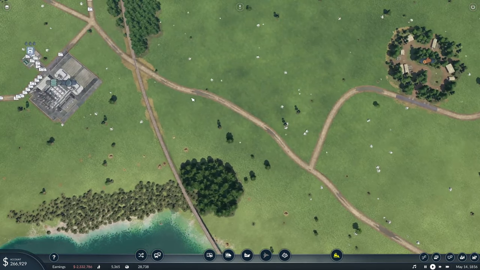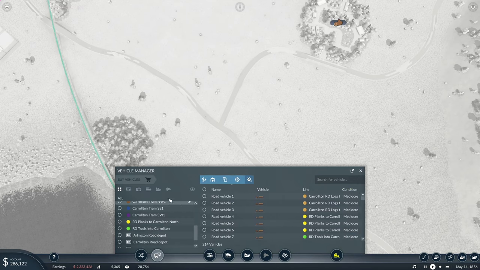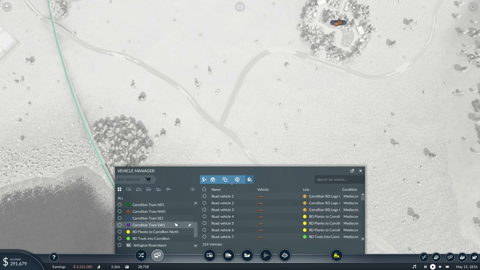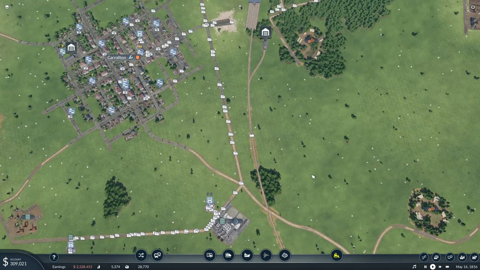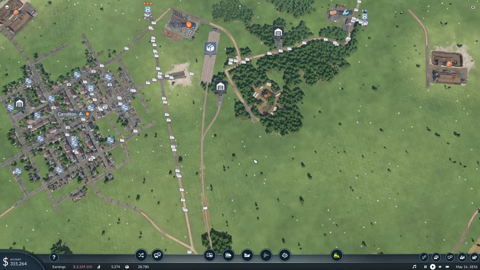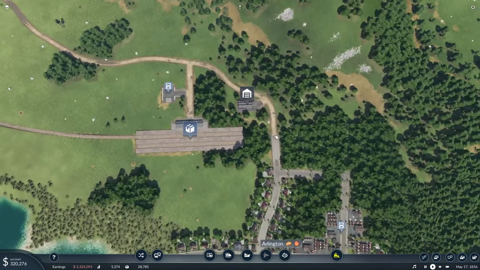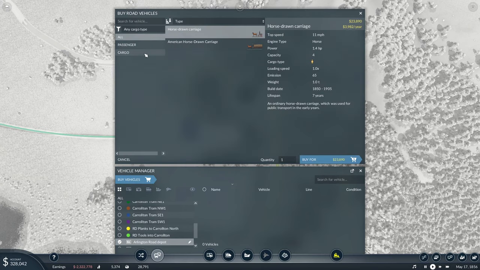Now we've got a train. Did we assign that to the route? Let's see. I think we did. I want to make sure that the train is assigned to that route. That's Arlington. Yep, we're good there. Still playing. Oh, our train is going. All right, let's get our trucks assigned. Carriages. Sorry, I'm going to say trucks forever, probably.